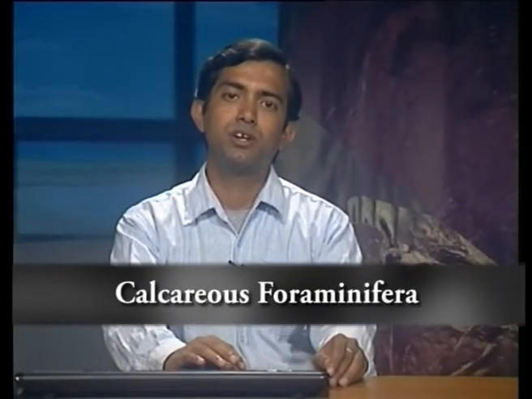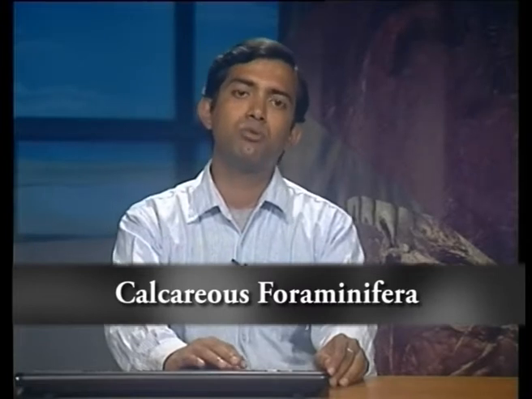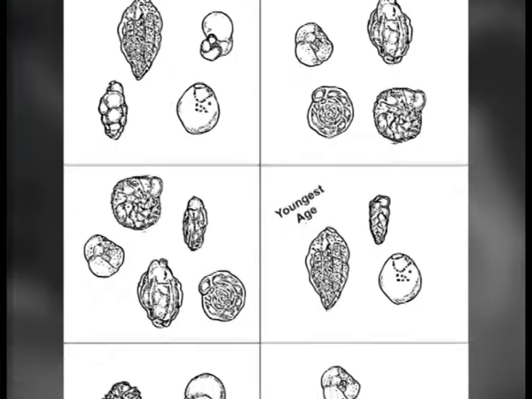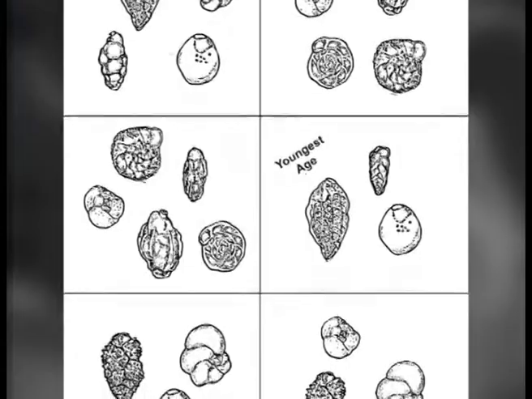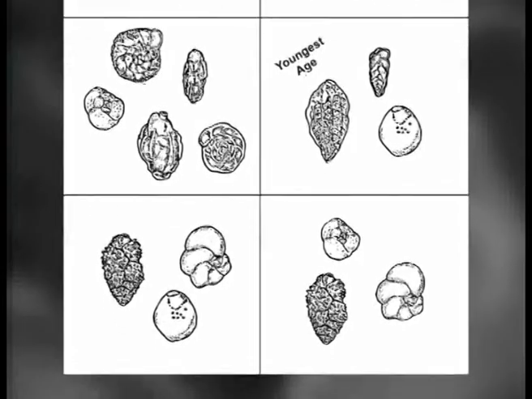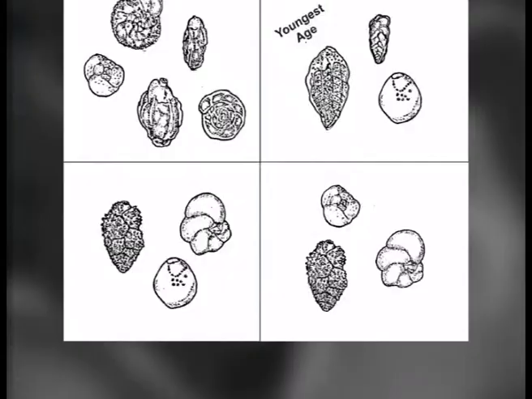Coming to calcareous foraminifera, they are a group of unicellular organisms, that is protists, that secrete a rigid calcite or aragonite shell or test. Fossils of these forms are found in sediments of brackish to marine origin, and they originated in the Silurian and range up to the Holocene in age. Most are benthic, that is bottom dwelling, but a significant group in the late Mesozoic and Cenozoic are planktonic, that is floating forms.